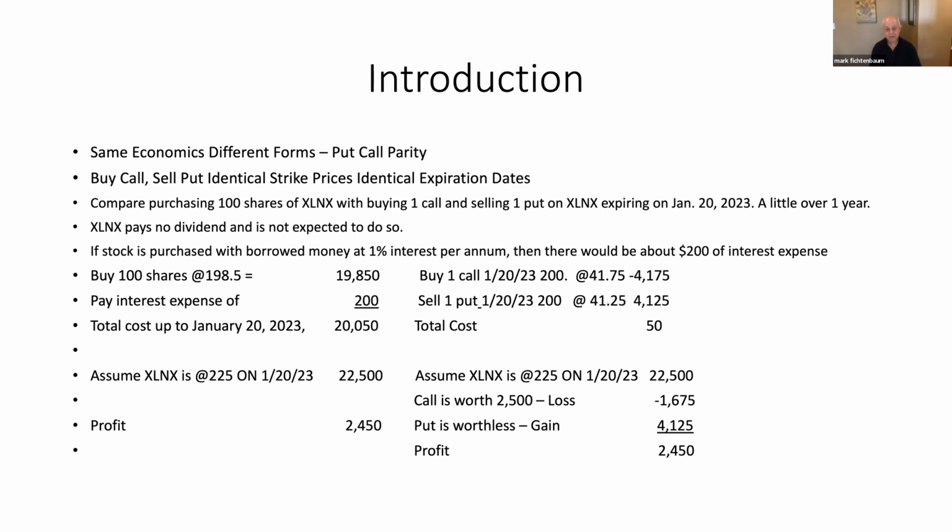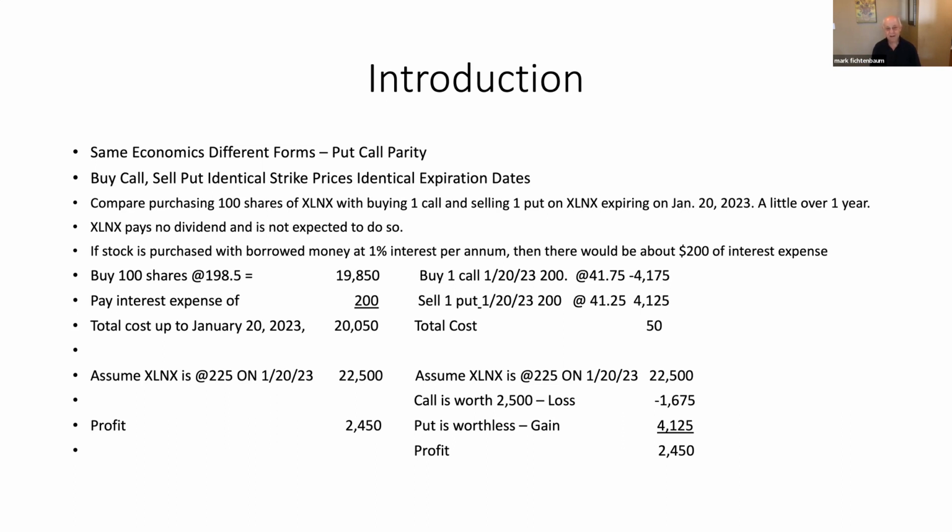In the example that I use, I'm using a stock called Xilinx, and the symbol was XLNX. If any of you are going to try to replicate this example, and you look up Xilinx, you're not going to find it. Xilinx has been merged into another company, American Micro Devices, AMD, and so Xilinx no longer exists. I left this example because I did the example, it worked, and I didn't want to recreate it. I did the example in December of 2021, and I used an expiration date of January 20th, 2023 on the options. It was a little over 1 year.